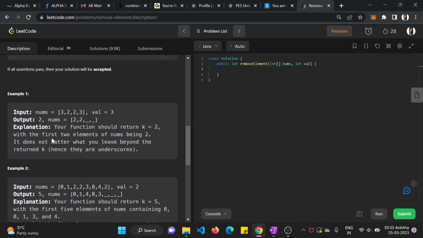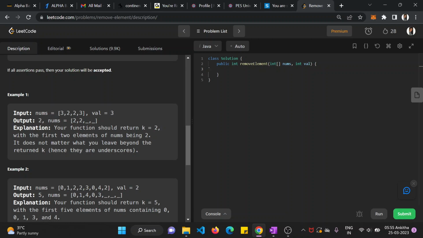And yeah, so you can see here, as I said, in this example, val is 3 and you're removing the duplicates. After removing duplicates, you will have 2, 2. That must be the final result and that must come at the first part of nums. And the remaining elements can be anything. It can contain all the duplicate elements or anything, and it doesn't matter. And we have to return the count of elements in the final result. That is 2, 2. So 2 elements, so here 2.